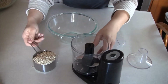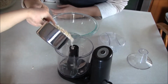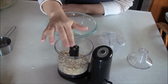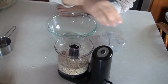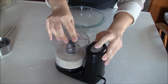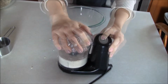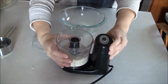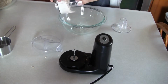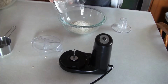Okay, so our next step is to take 1 cup of oats. See how we dump it in there? And pour it into your food processor or blender. If you're doing a blender, it recommends doing just a 1/2 cup at a time. And then we're going to blend it up. Okay, and then we are going to take that off and dump it into this bowl. And since we are doubling the recipe, we're going to do that one more time.